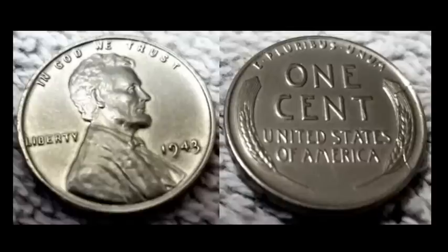Take, for instance, this one. The coin, kind of hard to say if it's been reprocessed, also known as replated. This one right here sold for $20.99, and the coin's in pretty decent shape. So there you go. These will always have value, and because it's that 1-year type zinc-coated steel composition, it's always going to have that extra amount of value because of what it is.